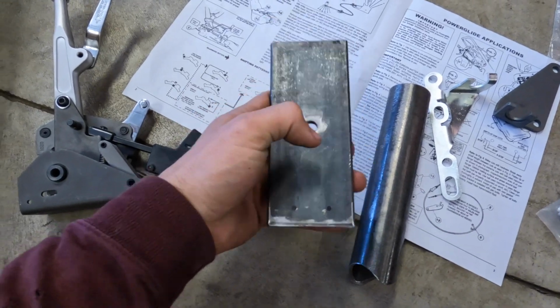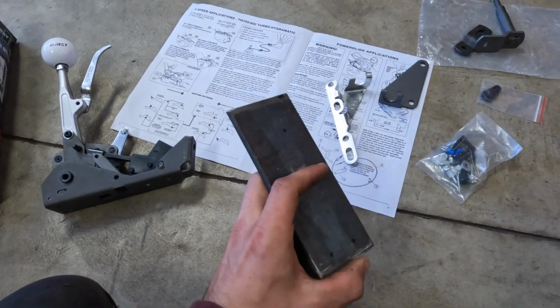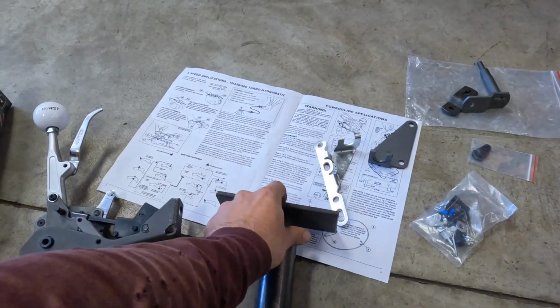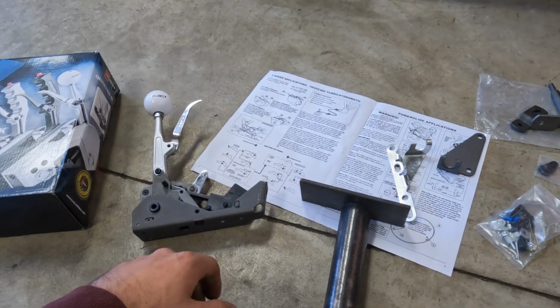We'll drill these 3 holes out to mount the shifter to it. It'll sit kind of just like this on top of the roll cage in between my seats, so that shifter will be up nice and high and I can get to it really easy.